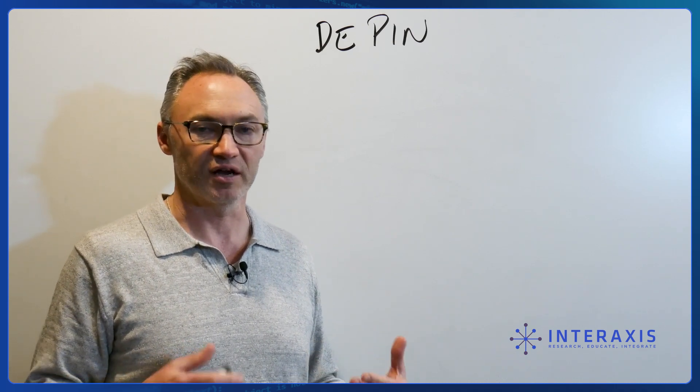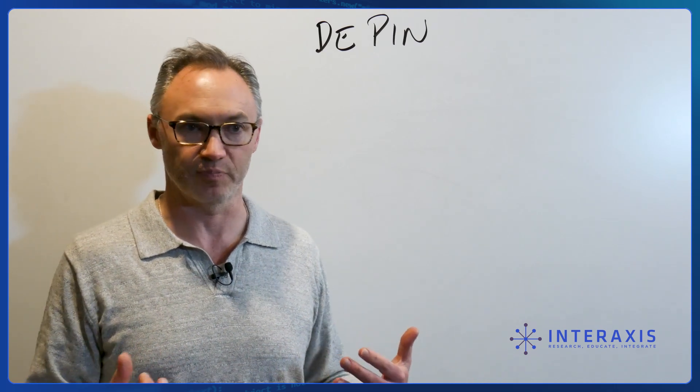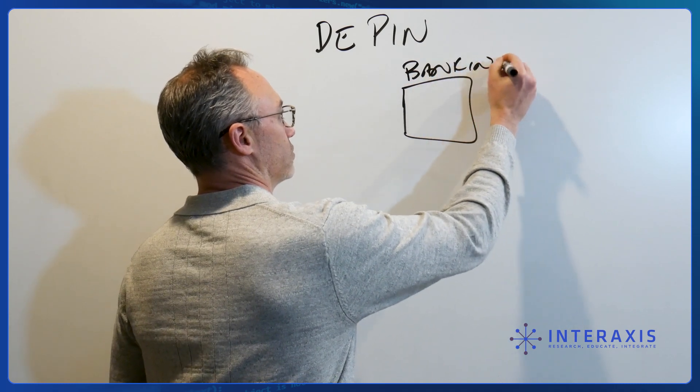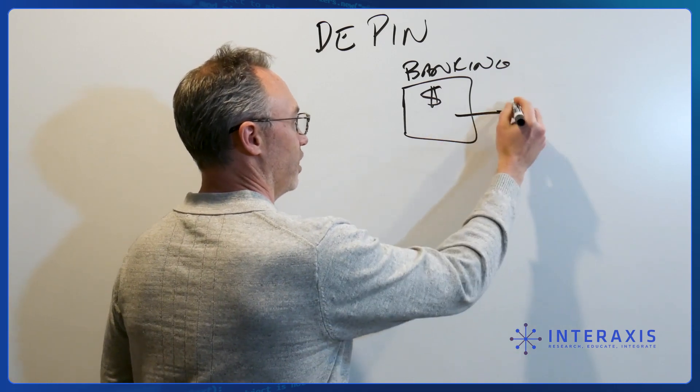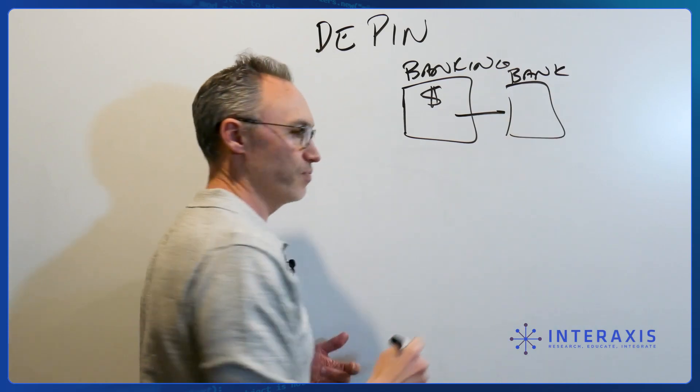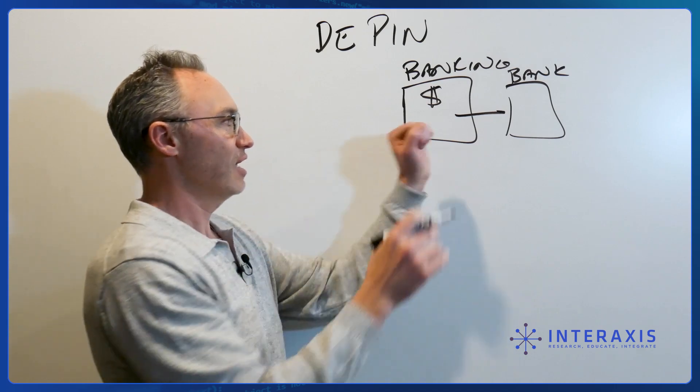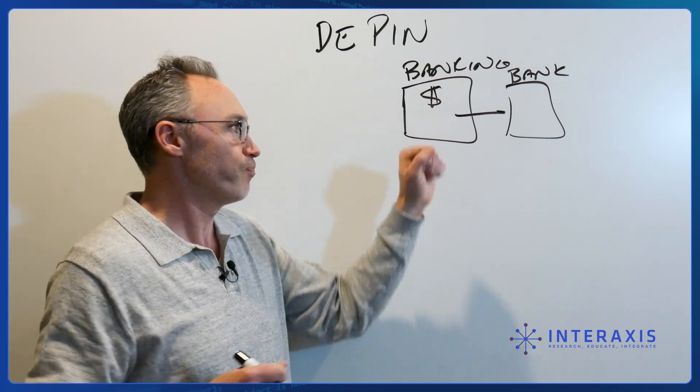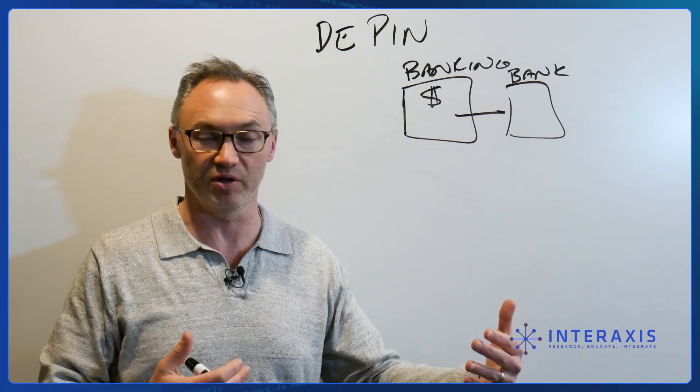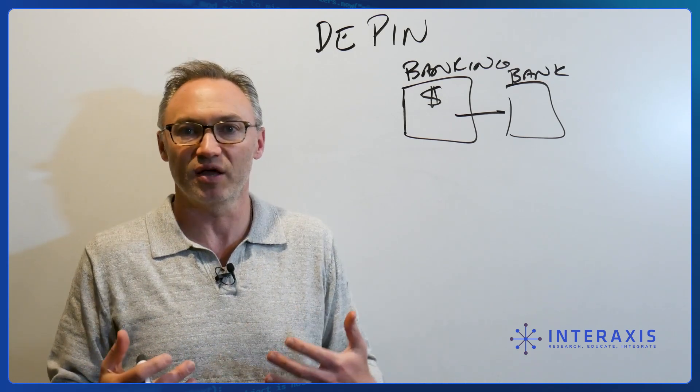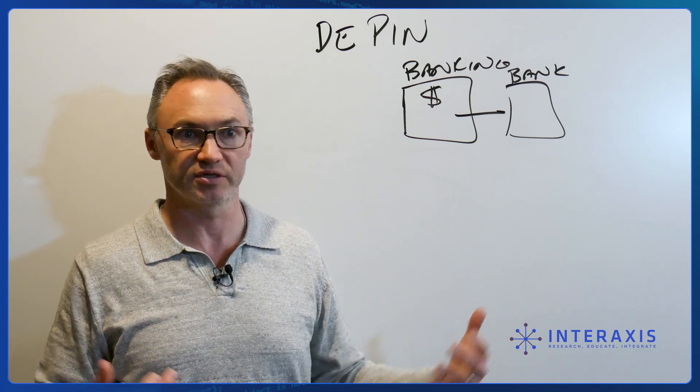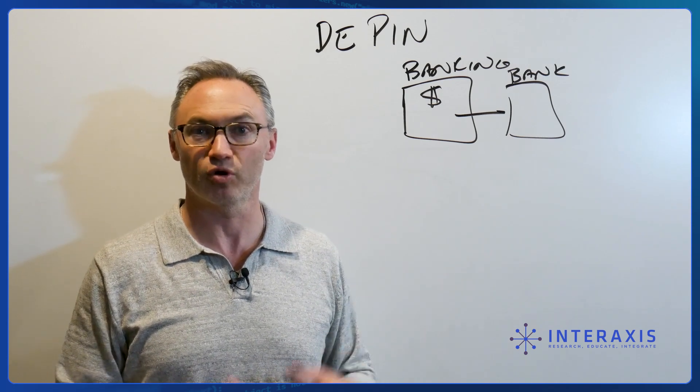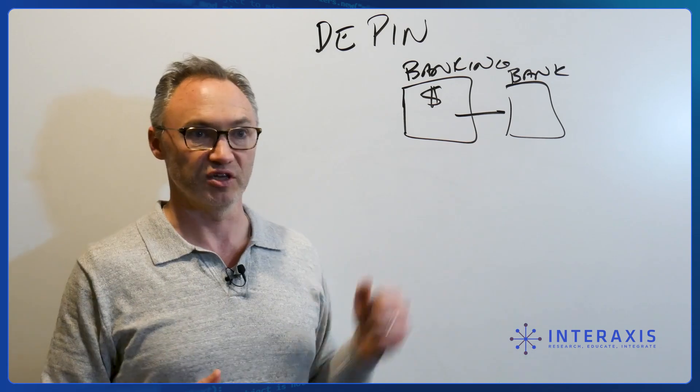So that gets me to where D-PIN or decentralized physical infrastructure sits. And D-PIN is basically saying, kind of like we saw with DeFi, decentralized finance or crypto. It's the idea that if I have my money inside the current banking infrastructure, and I want to send it to another bank from one bank to another, even though my money is digital, I have to ask permission of my bank, hey, please, can you send money over here? And that is the same process, whether it's a check or a debit card or a credit card or a wire or Venmo or Zelle or anything else. I'm still asking permission of the banks. I'm still asking for them to use their rails that they've built. And I'm still asking for them to do it during banking hours. And they still have the ability to tell me either, yes, we will or no, we won't. We don't like your transaction. We don't like that you're trying to gamble online. We don't like that you're trying to invest in crypto. We don't like that you're sending money to that particular person. Therefore, we're going to stop it because we're the ones who control these particular lines.